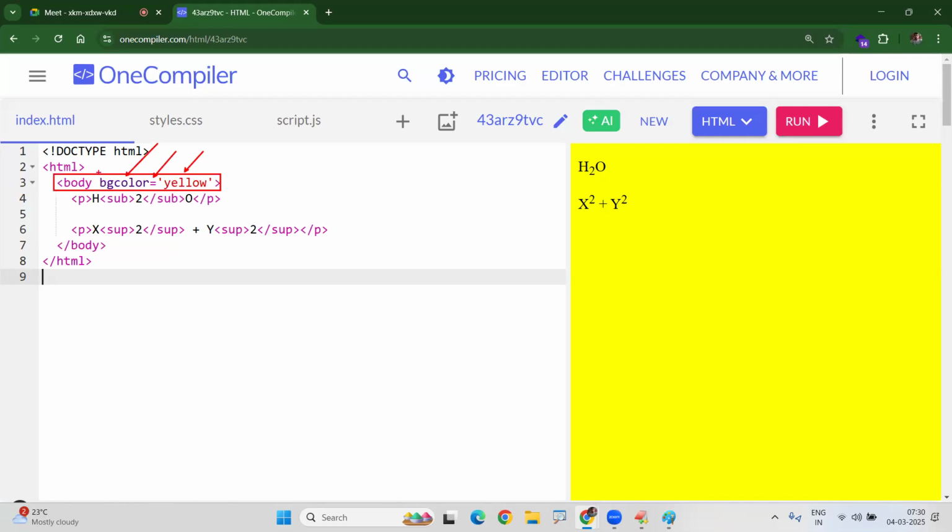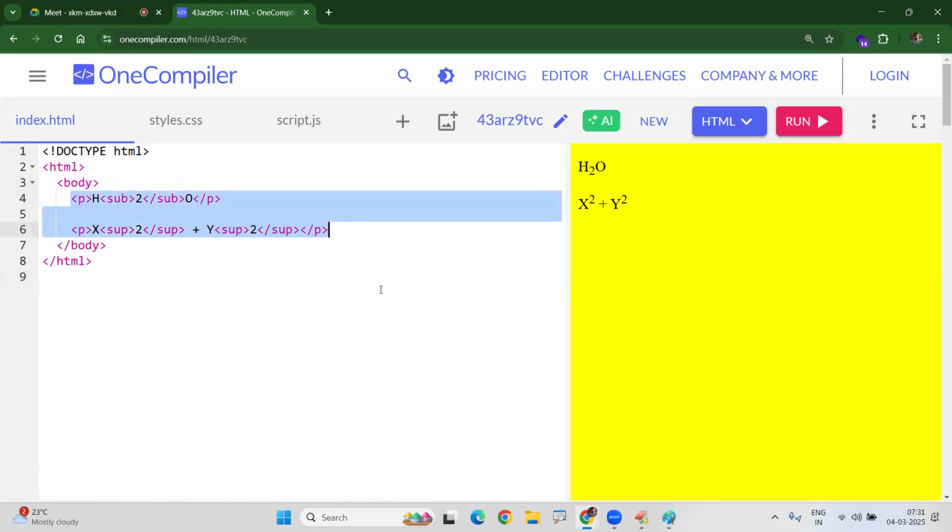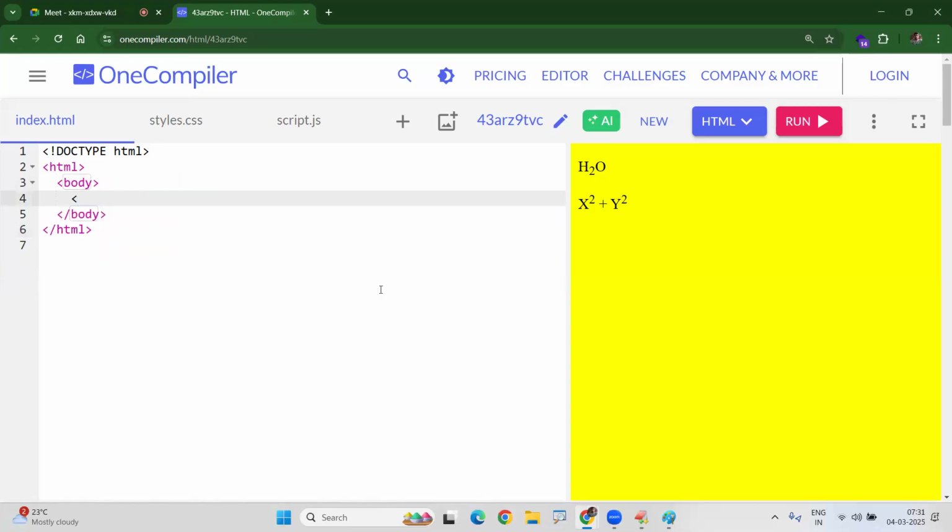Got it? Now, why do we discuss attributes? Simple example. These two examples you also practice today. I'll explain. Here is a body, and I'm just taking paragraphs.